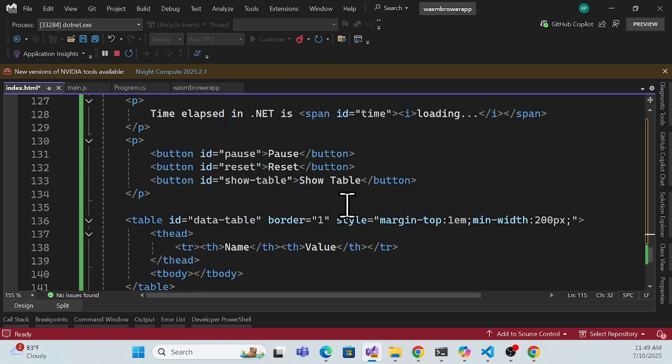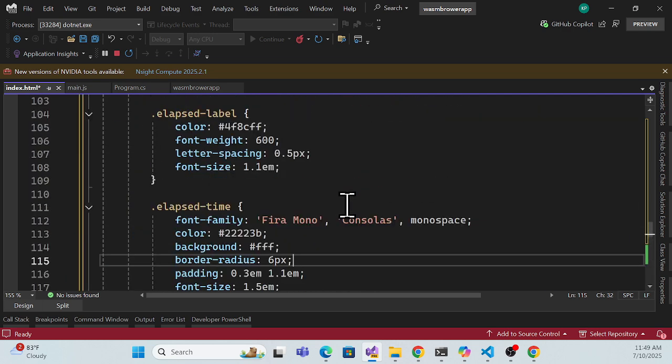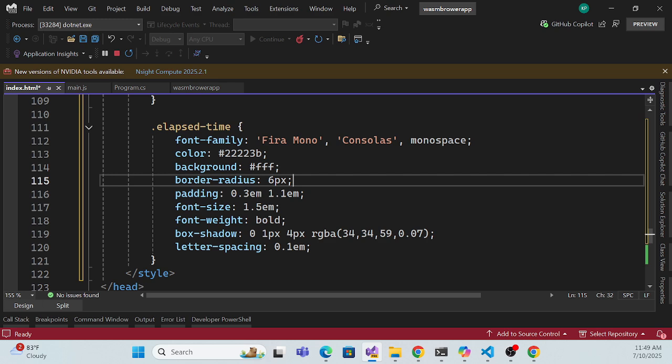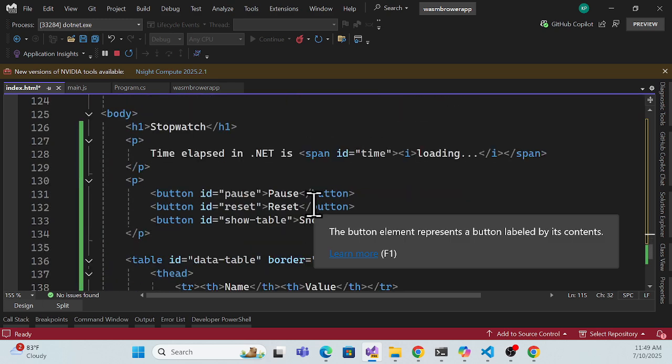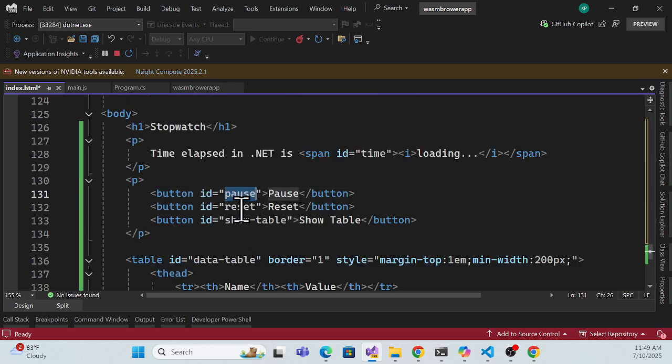And what I can do, yeah, I think we can change something over there also. Pause, reset, show tables, I think that is fine except this one. Okay, so except this, yeah, I think I can change it to this without the paragraph. This paragraph is fine, but I can change this.